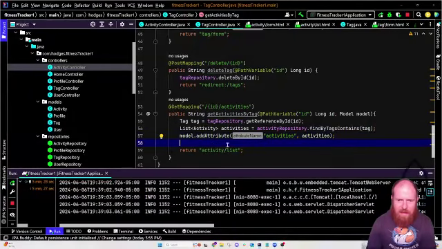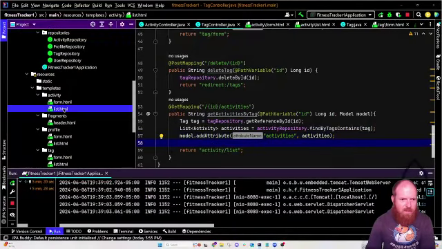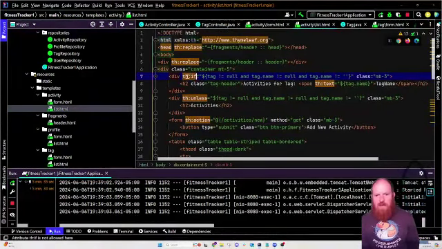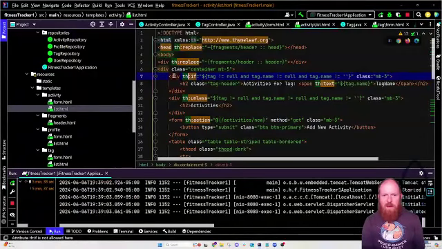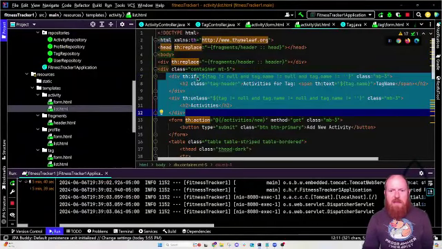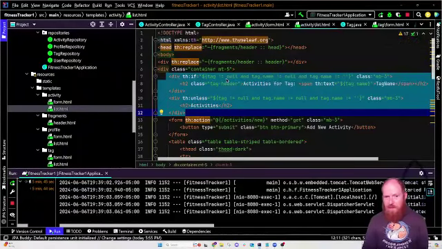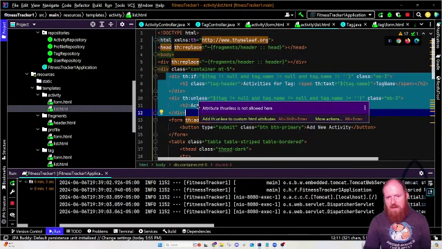Now, the other thing that I did in my activity list, because I already knew I was doing this, I did do a th:if right here. I didn't show you this otherwise, but right here it says th:if there's no tag that is getting passed in, which we haven't passed in before, skip this and then do the unless. The unless means if it's null, do this unless, and so it's the opposite of the if statement. It's more or less an else.